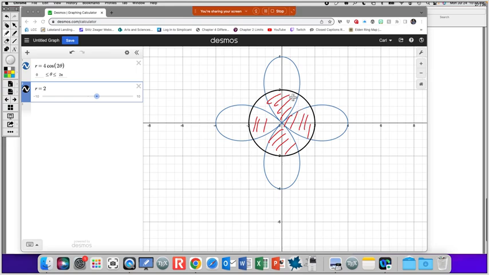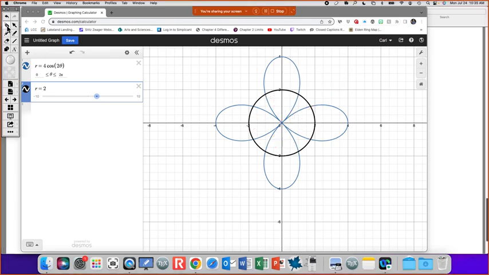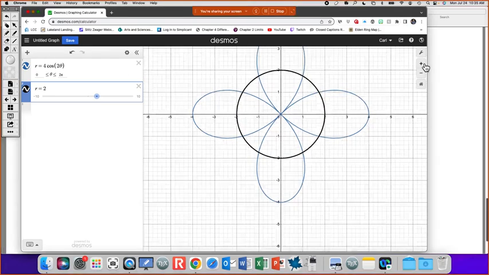Now, what do you notice? There are 4 symmetric parts to this area, and each of the symmetric parts is made up of 2 symmetric parts. You with me or not? So let's call this one A1. The area I want would be 8 times the area A1. Let's just zoom in on what's going on in this first quadrant.